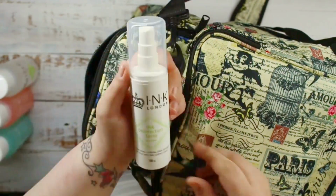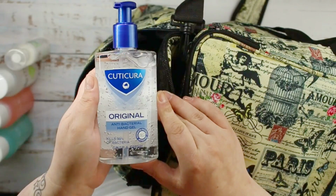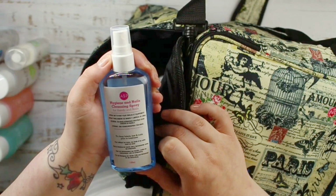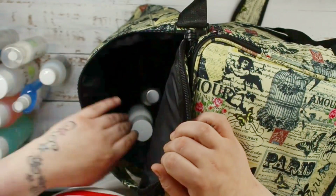Then moving on, I have my Ink London Disinfectant spray, which is going to be for my tools and my work area. I also have some hand sanitizer because we can always have that. And then I have my ASP nails and hand sanitizer. Then I have a bottle of acetone. Again, I'm not sure if I'm going to need it, but I thought it was better to have it than not.